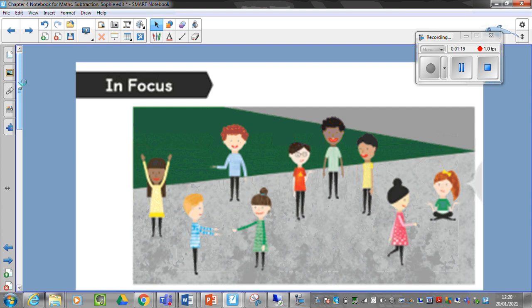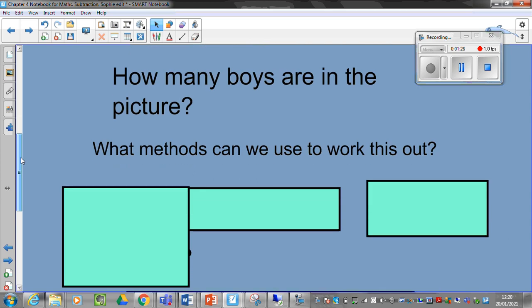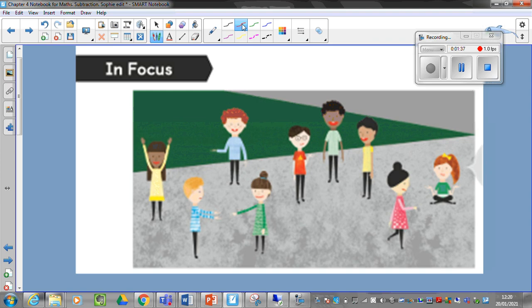Okay then, so let's have a look at this together. The first question that we are going to have a look at is revolving around how many boys there are in the picture. So if you haven't yet had a go about this particular scenario, have a look at how many boys you think there are in the picture. Now, obviously this is quite subjective in 2021, but in my opinion, I think this looks like a boy. 2, 3, 4, 5. Okay, if you have done it differently, do not worry, absolutely fine.